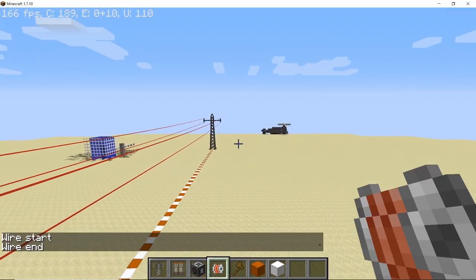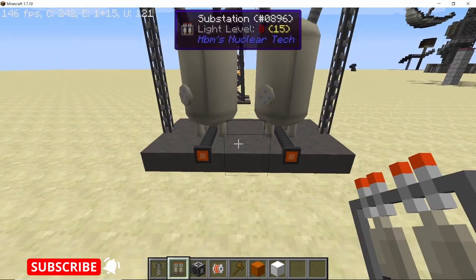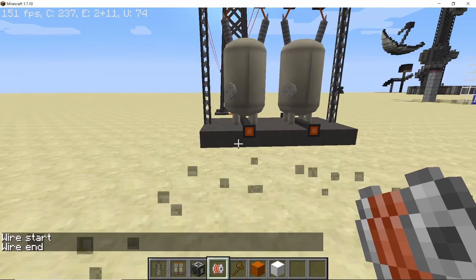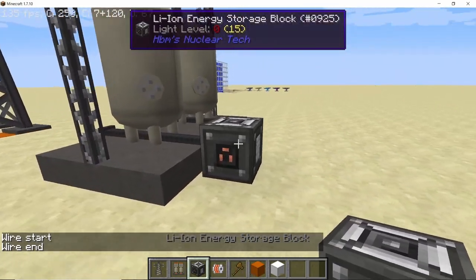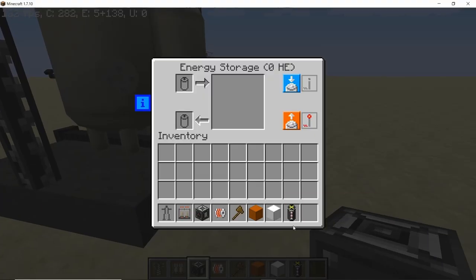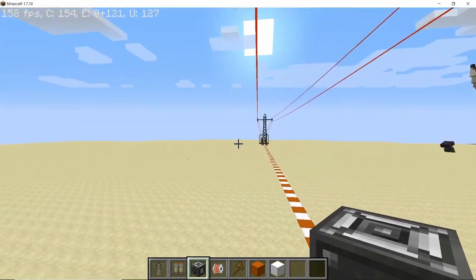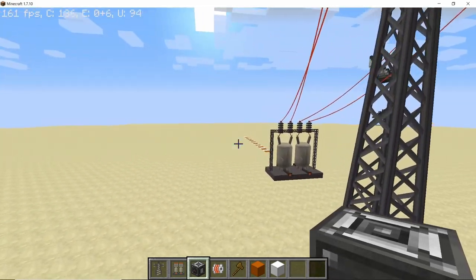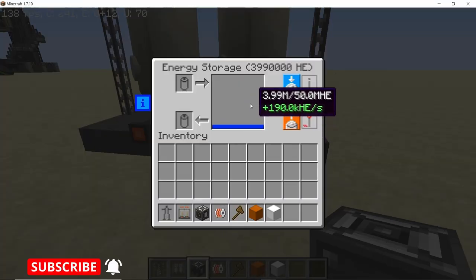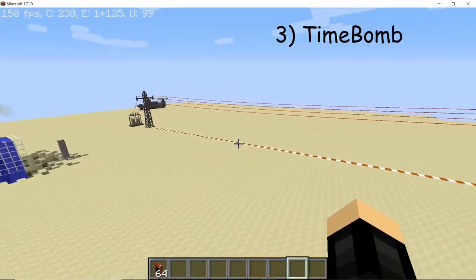I've connected one substation to a large electricity pylon. If I now connect a power source to this grid by placing an energy storage block or bringing in an energy cable — powering it with a self-charging battery — and then quickly go to the other side and place down another energy storage block, that block will receive the entire energy. It's a pretty efficient way to transfer power along long distances.